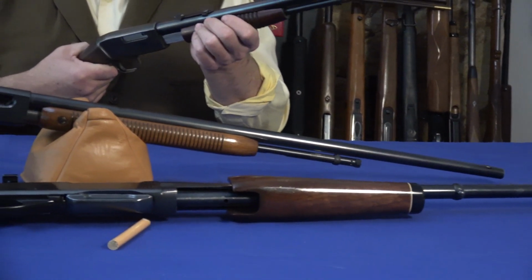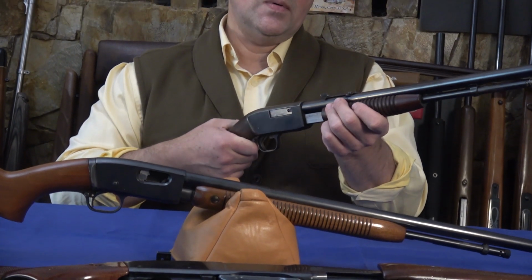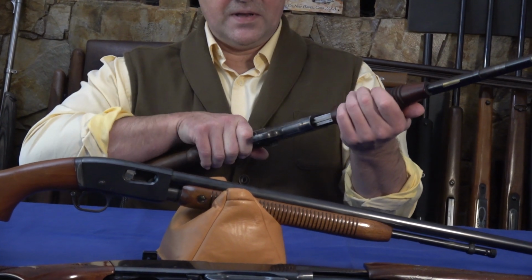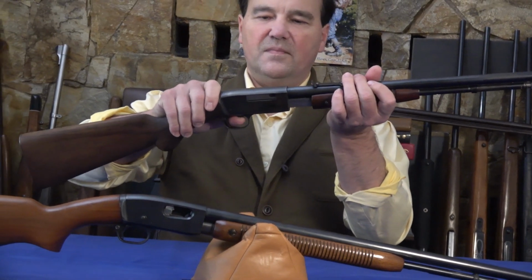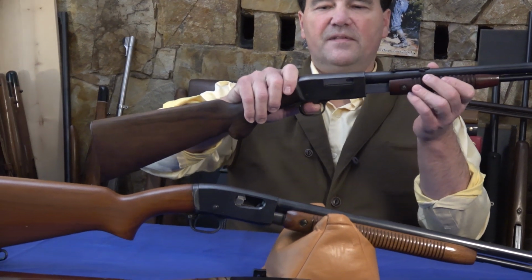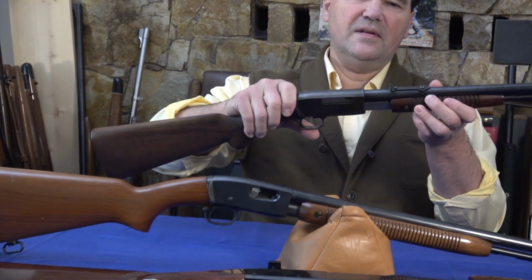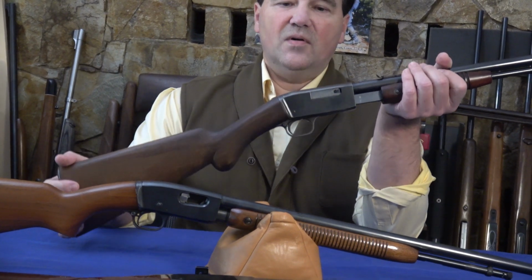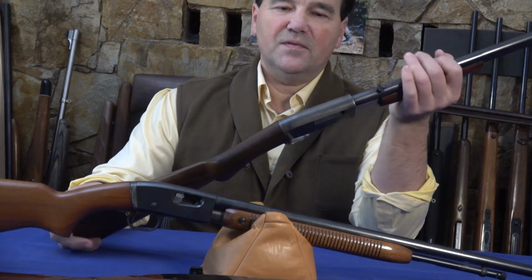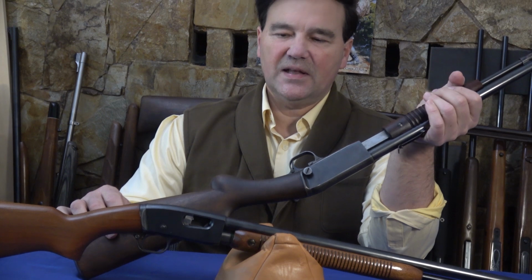And then from Belgium came this just excellent trombone, they call it, because of the way pump actions work. The release is in the trigger guard on this one, not so subtle as on the Remington. And I'm pretty sure that these are all over covered in YouTube videos and other videos, but I thought I'd show you the ones I have in my collection.